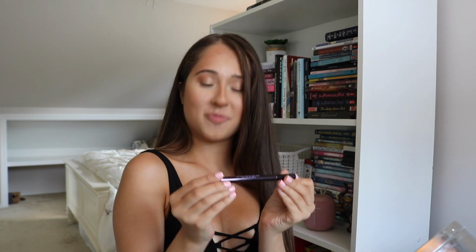Urban Decay Perversion Waterproof fine point eyeliner pen. I'm just not okay today, you guys. Oh my god, who is she? So it's a felt tip. It's so cute. I like this one.